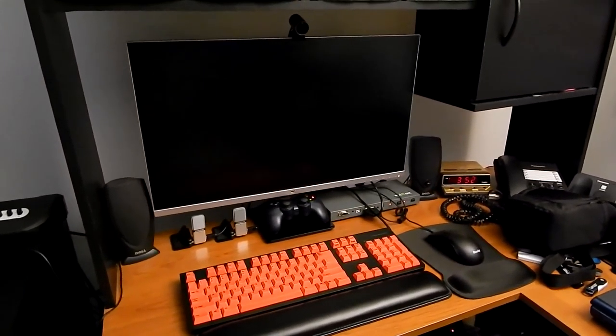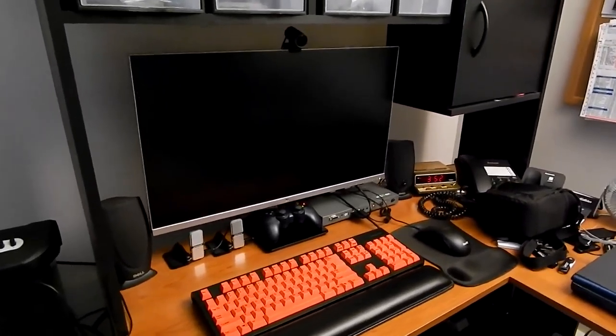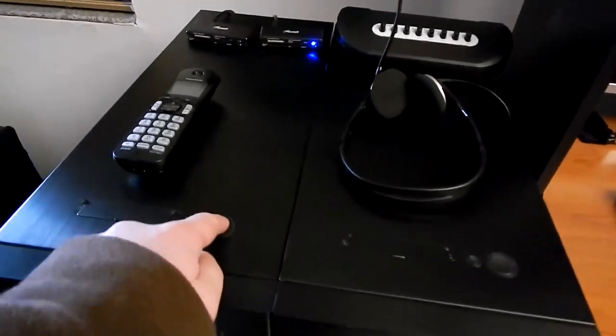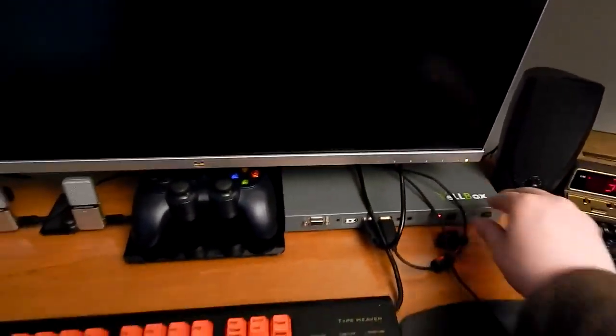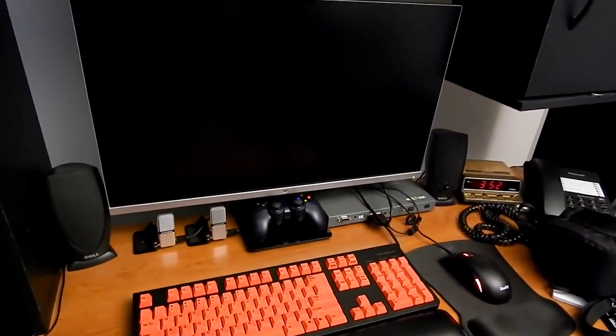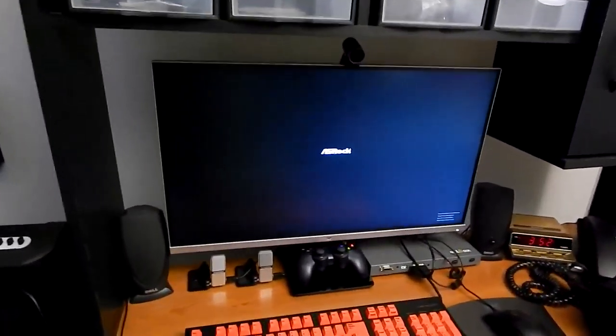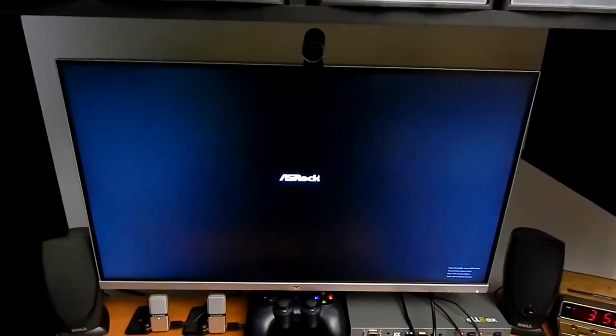Now I'm sure you guys all want to see this monitor in action, so I'll prove to you why I like it so much. Let me put it on PC2 there. And we will start up the Linux machine on the left here to show you what a Mate desktop looks like on a 1440p display.